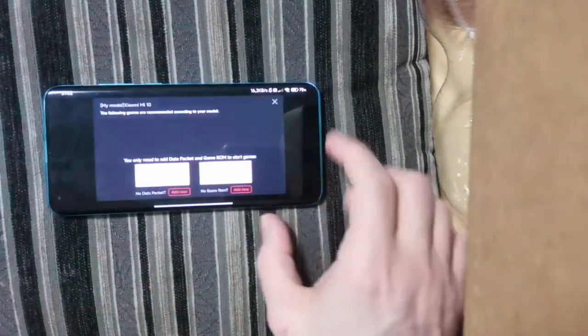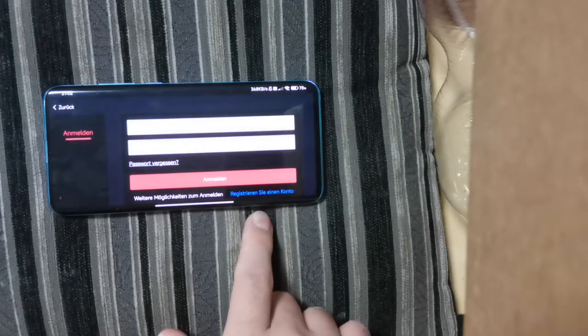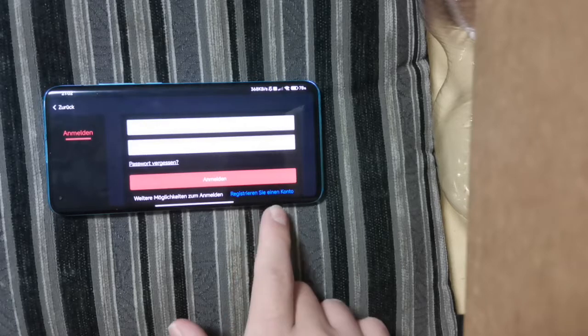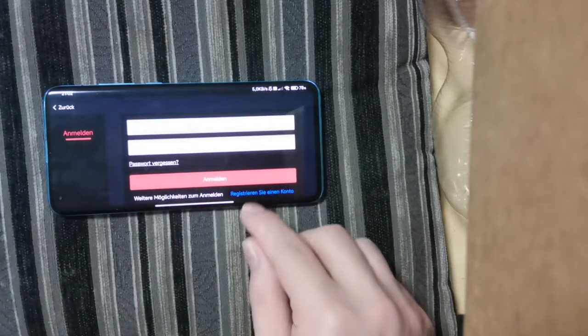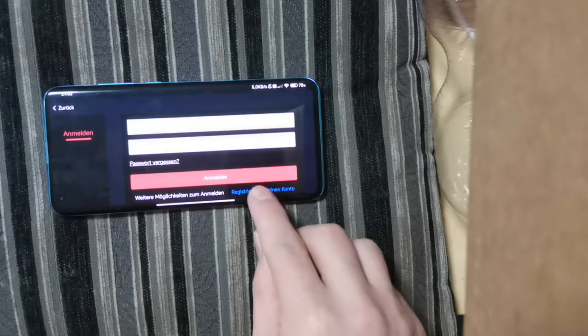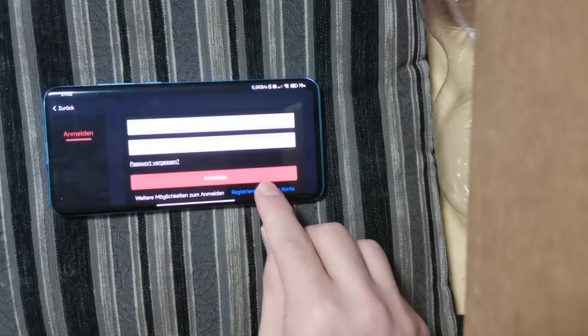Say allow forever. Now you must register your account, or you have already an account, put it in there. Also, when you are new, push here the blue button under there, registration.